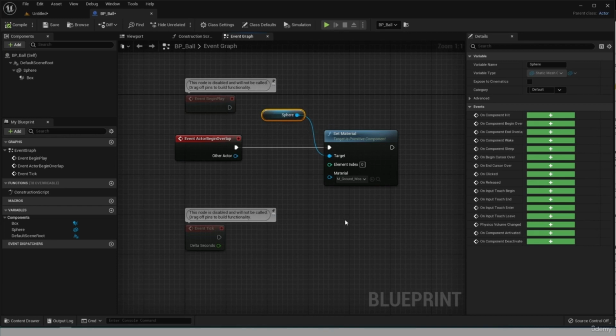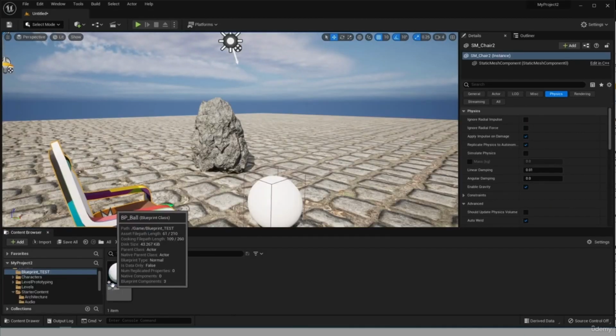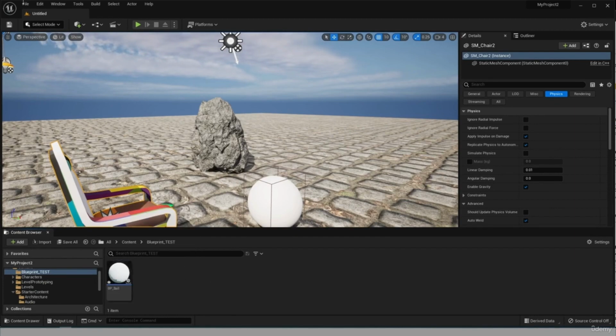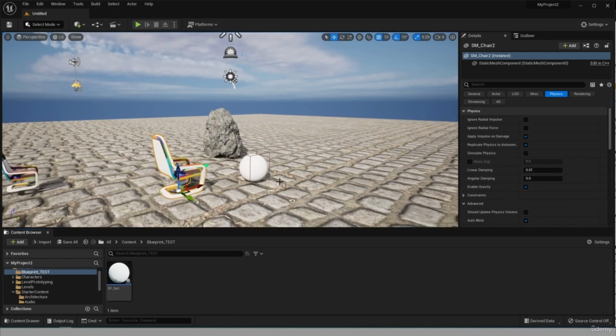Now it's time for a bit more complicated script. So I'm gonna close this one. You can see this sign that means that it's not saved. So basically you can just click Ctrl and S, or click Save All, and then it is saved. But we will not use the sphere anymore.